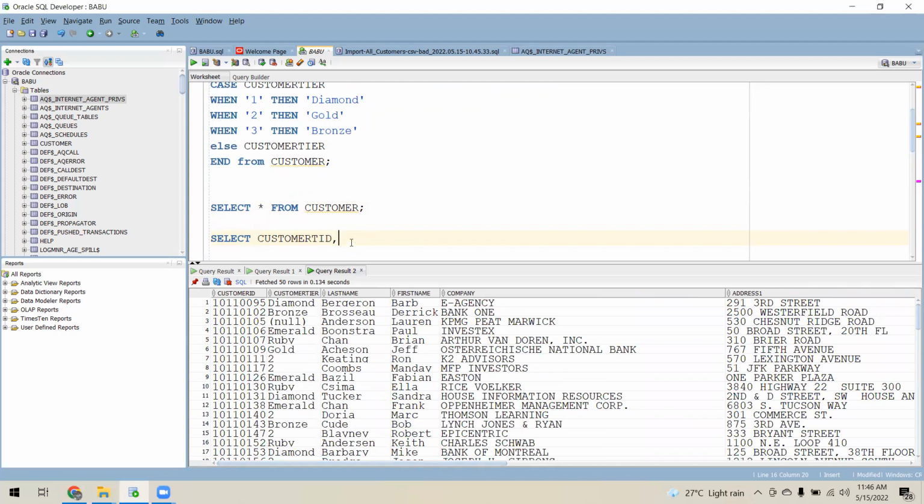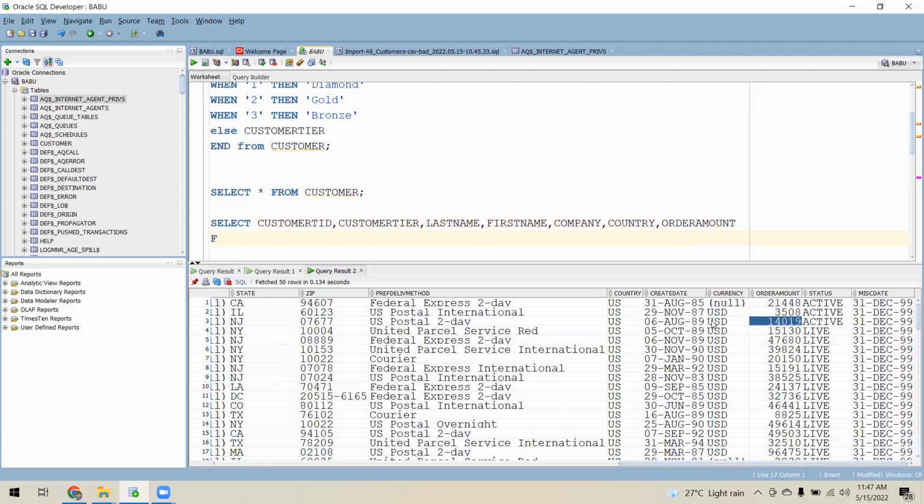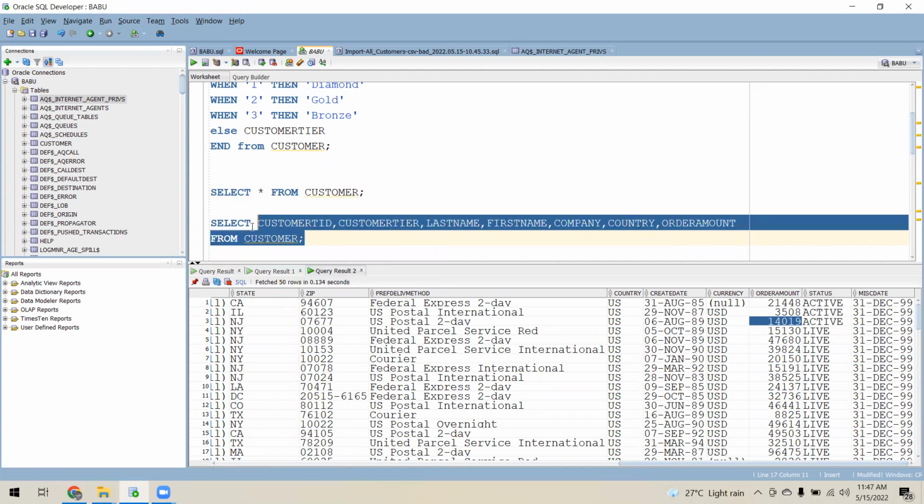Okay, select customer ID, customer type, last name, first name, company, and I want to take country, and then order amount from customer. Let me take this.